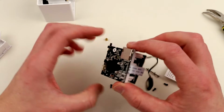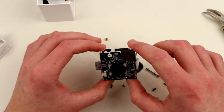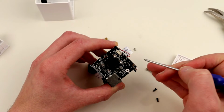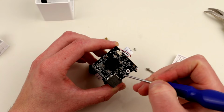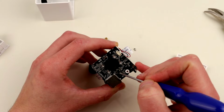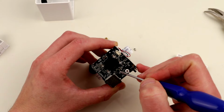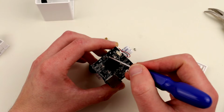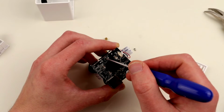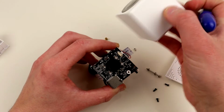Nice, nice. Okay, so what do we have here? We have one, two, three, four, highly likely infrared LEDs. We have a microphone over here. This is highly likely a microphone for two-way conversation. We have some unpopulated diode, which is probably an LED, and this corresponds.